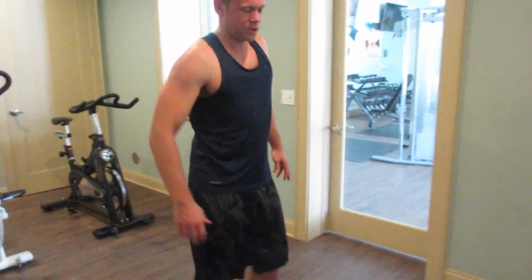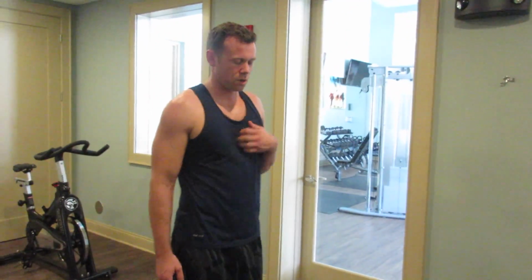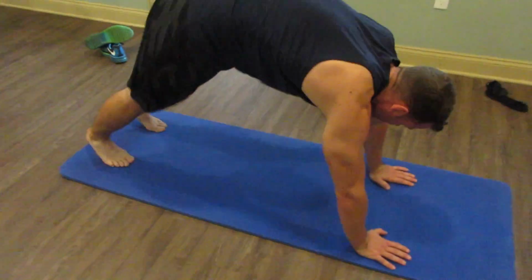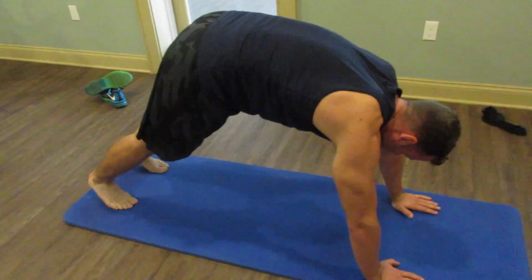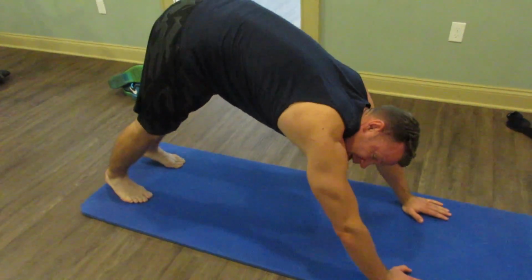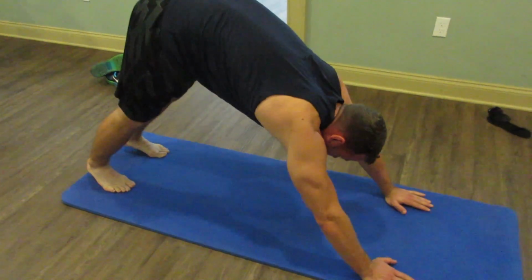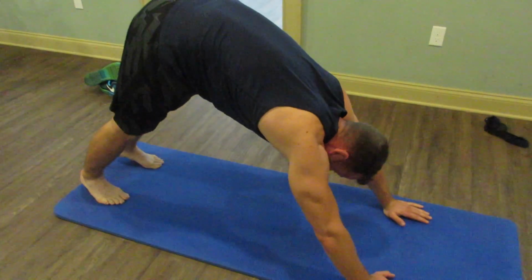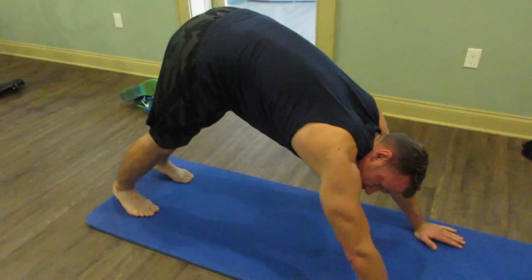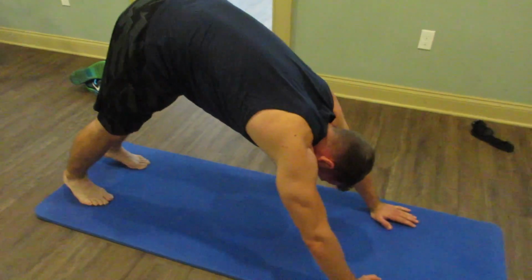Alright, so for our next one, you don't have to have a mat, you can do it on the carpet or whatever. We're going to go down into downward dog, like this. We're going to try to drive our hips back and put our heels down to the ground as best we can. We're going to hold it. A couple deep breaths through your nose. Should feel it stretch out your quads and your calf muscles.